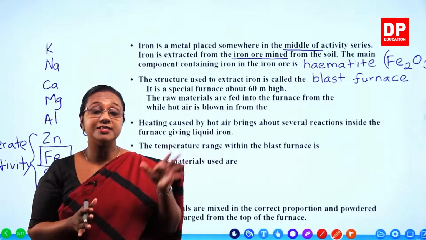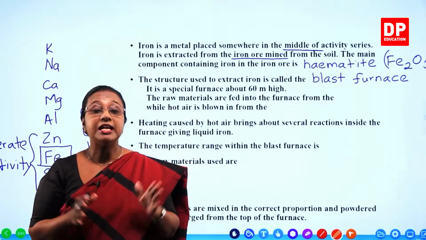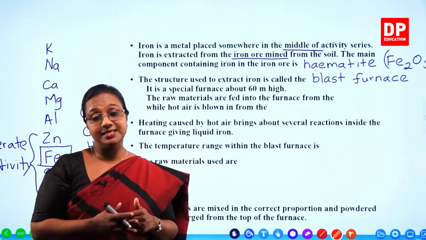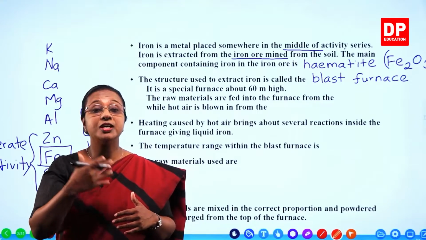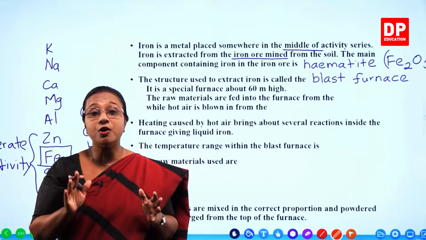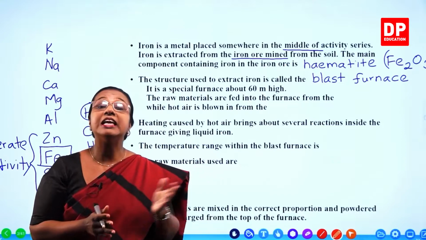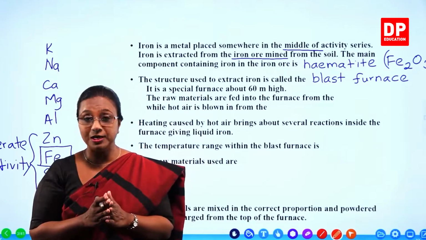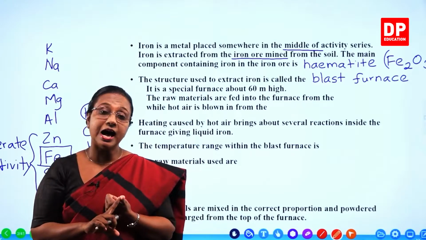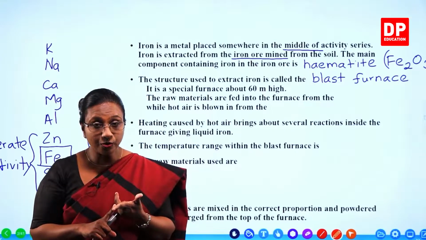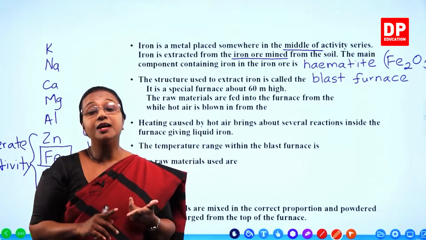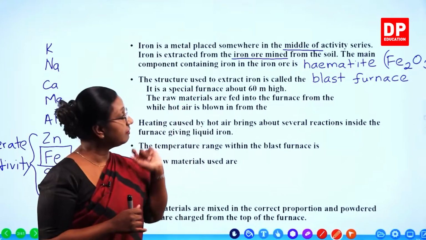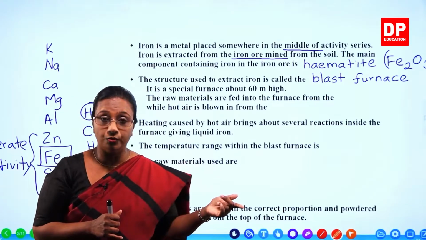Instead what they do is they use carbon coke. Now coke is a type of carbon that can burn easily. It undergoes combustion very quickly, and also it releases a lot of heat energy. So that advantage is there when they use carbon coke. So there is hematite, the iron ore, then there is carbon coke that is used to get carbon monoxide. That is the compound that is going to reduce iron from its ore.